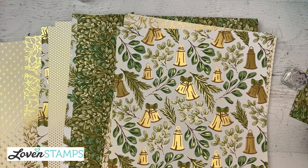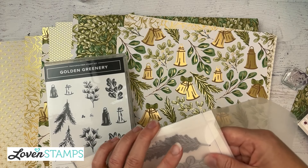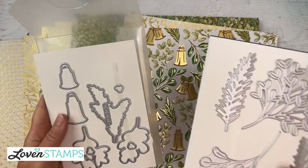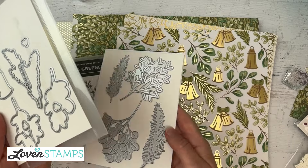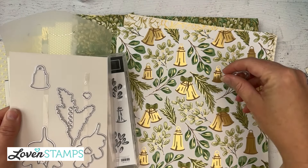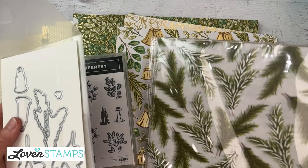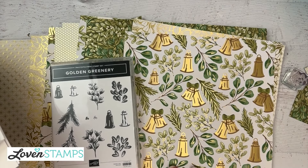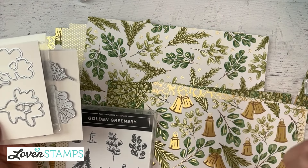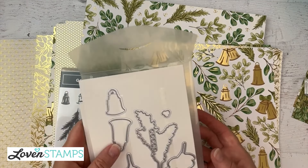The other reason I love them is that the dies from Golden Greenery match these papers. So these are the stamps - you could stamp and die cut. There are two pages of dies; it's like a mega die set. The bells here cut out these bell shapes from the Designer Series paper, so those are going to coordinate and give you a chance to cut them out perfectly. The greenery dies cut out the greenery vellum and some of the other papers. There's a zillion things to cut with this whole suite, or you can of course stamp and do whatever you like.